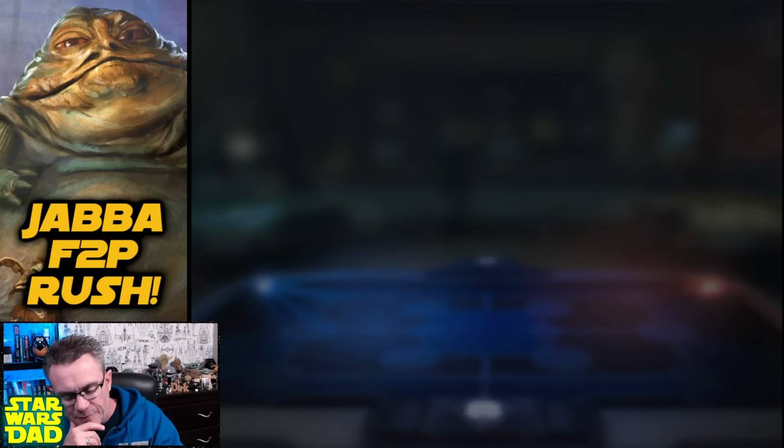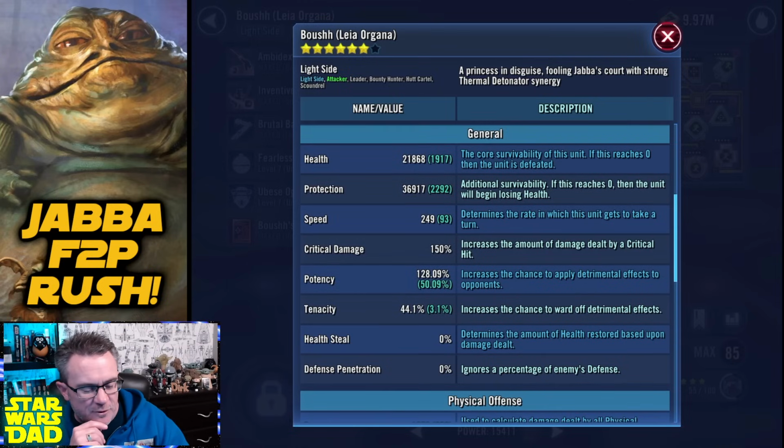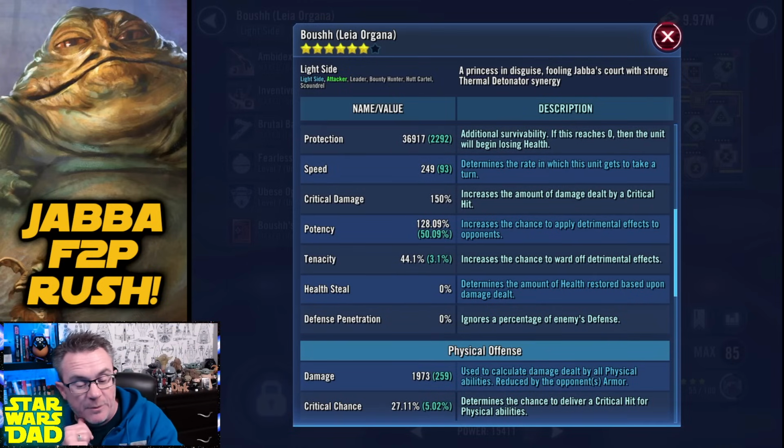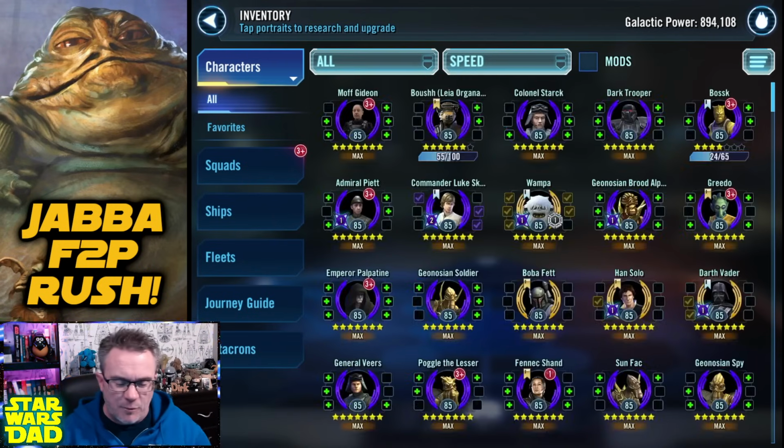Boushh Leia is fast. I like that idea. She's looking at 249, 93 extra speed. You got some potency on her, 128% potency to land those thermals. I think she might come in really handy during that Chewbacca event, since you're going to be running that pretty soon.